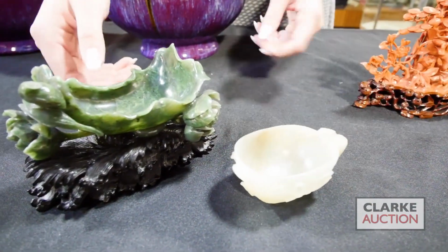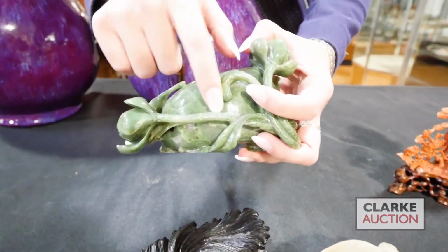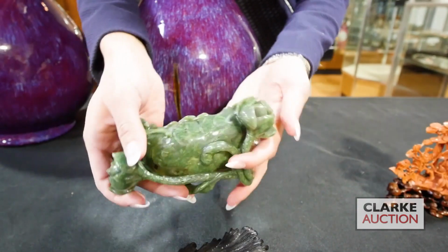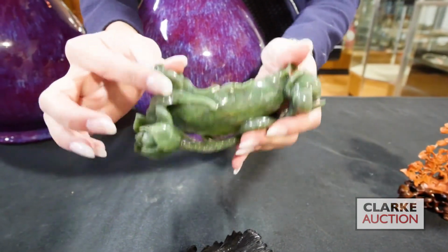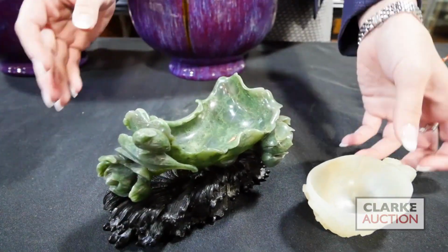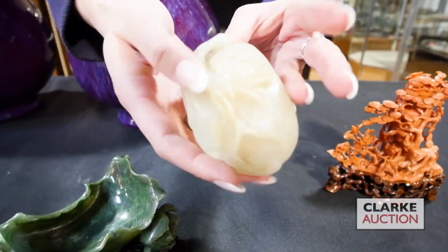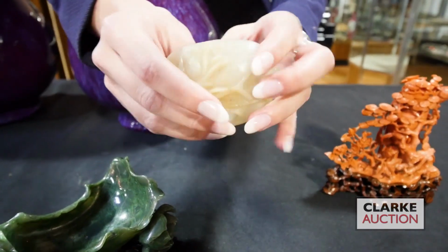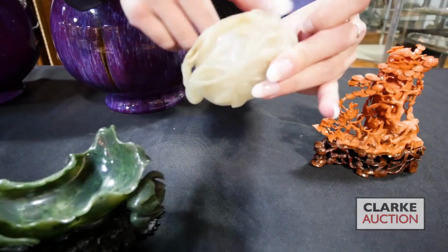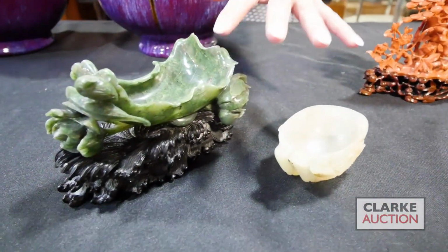Moving on, we've got a little pair of Jade Carvings. Both of these are slightly reticulated, got some depth to the carving here. This one has flower petals on the outside and formerly had a bird on it, but the bird has lost its head, unfortunately. This little piece is a nice little cup, white jade, very smooth matte finish with these lotus blossoms around the outside and carving to the underside as well. Estimate on this, I believe, is $400 to $600.